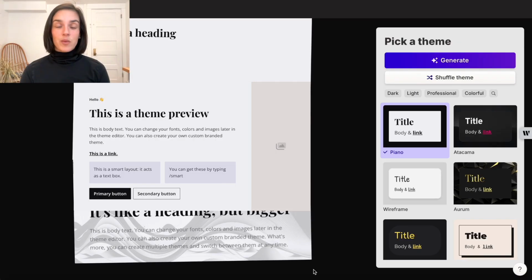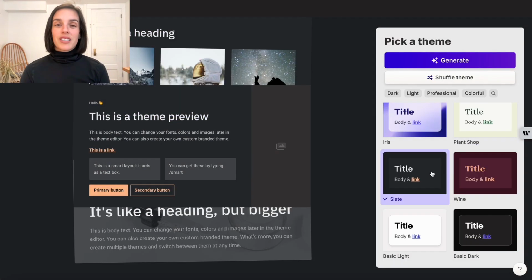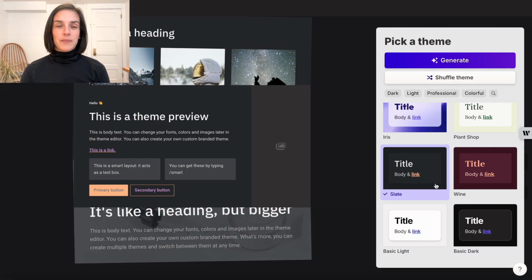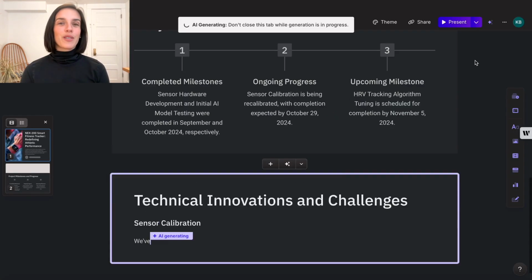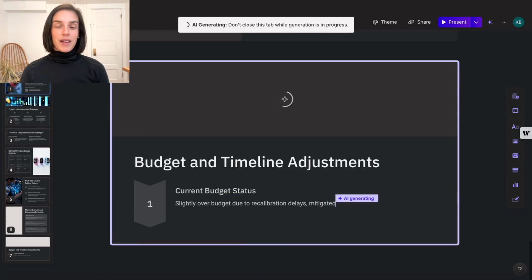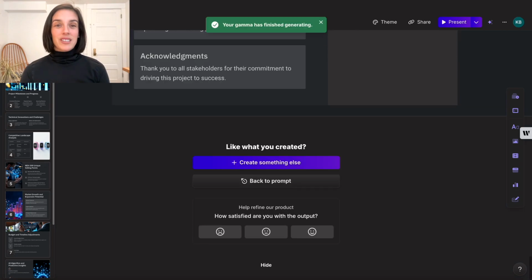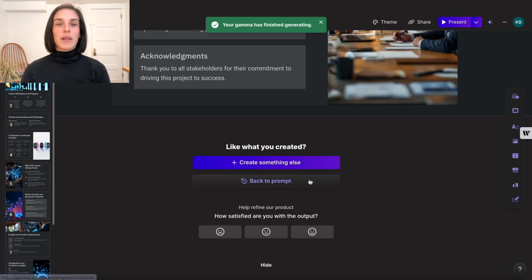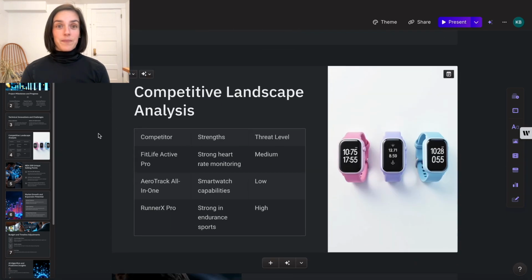And on this next page, we'll select your theme. You can filter them here, and when you click on one of them, you can see a little preview over here on the left. Click generate, and wow, look at that. It's putting together a beautiful presentation that aligns with our outline, automatically formats the content into headers, bullets, and visuals. And once it's done, Gamma gives you the option of going back to the prompt to edit it if there's something big that you don't like, but otherwise we'll step in here as the project manager to review and edit.